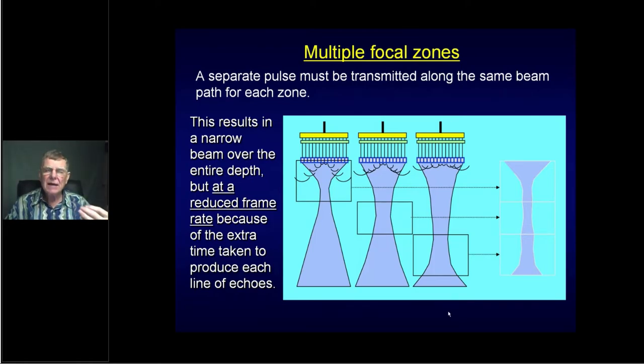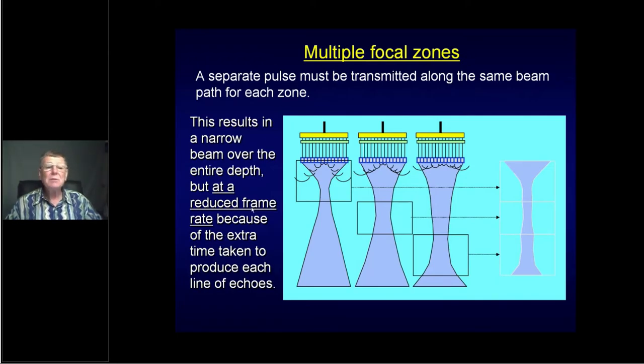So they can get a little bit quicker. With 3 pulses per line, you might find your frame rate will drop by half, not to 1/3. So they can help a little bit, but reduced frame rates are a result of using multiple focal zones.